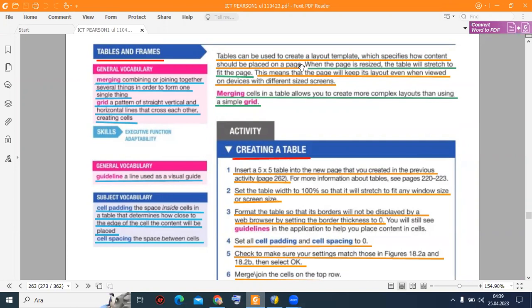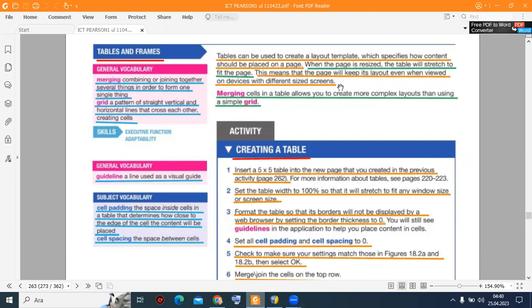And also, when the page is resized, the table will stretch to fit the page. This means that the page will keep its layout even when viewed on devices with different sized screens.